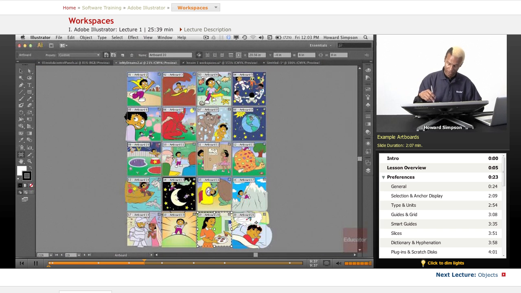Actually, this should be 20. In any case, all the pages. So I must have deleted an artboard somewhere along the way here. In any case, the artboards are numbered. Yeah, it is 20. I just named it 21 or something. Okay, anyway, I'm digressing. Trying to reconstruct what I did here. Just caught me off guard.